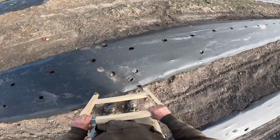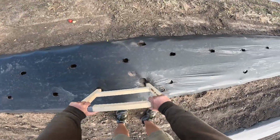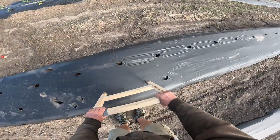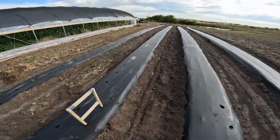And of course we had a calf get in here, so he gave us some bonus holes. There'll be a lot of weeds come out of that spot, but anyway, this is what we're doing. And so now we have a nice staggered bed.